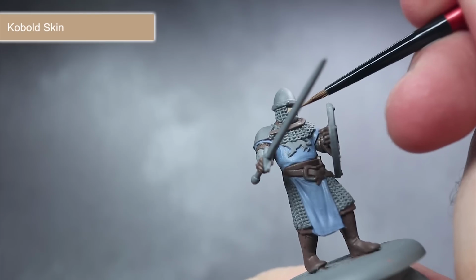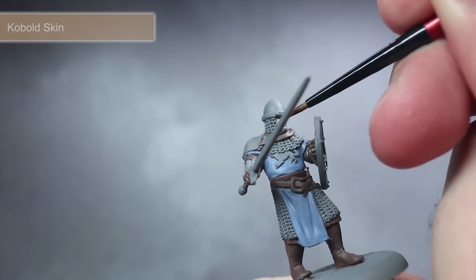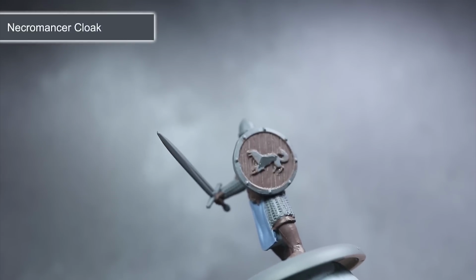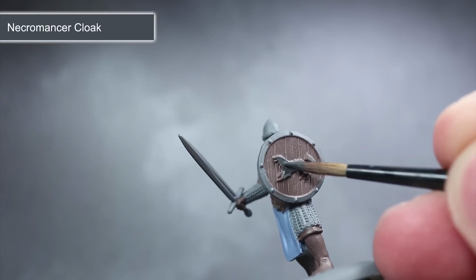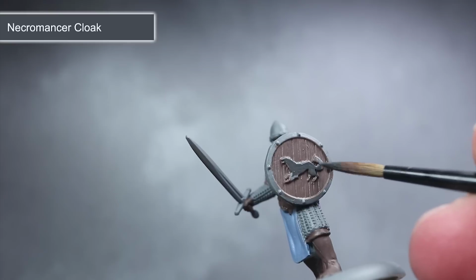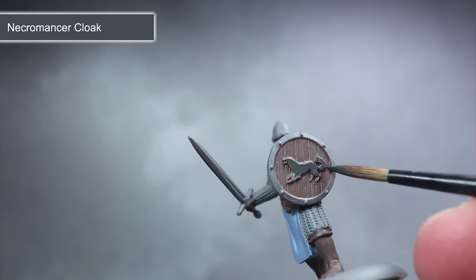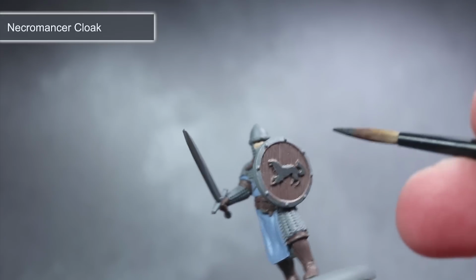The area to cover is only very small, which is why we're painting it before applying any of the surrounding colours. To paint the black parts of the miniature, which include the direwolf sigils and the facial hair, I'll be using some Necromancer Cloak. You may notice that this paint is a dark grey rather than a black, which is important as when we apply a dark wash later on, we need to be able to see some variance of shade between the recesses and the raised sections.